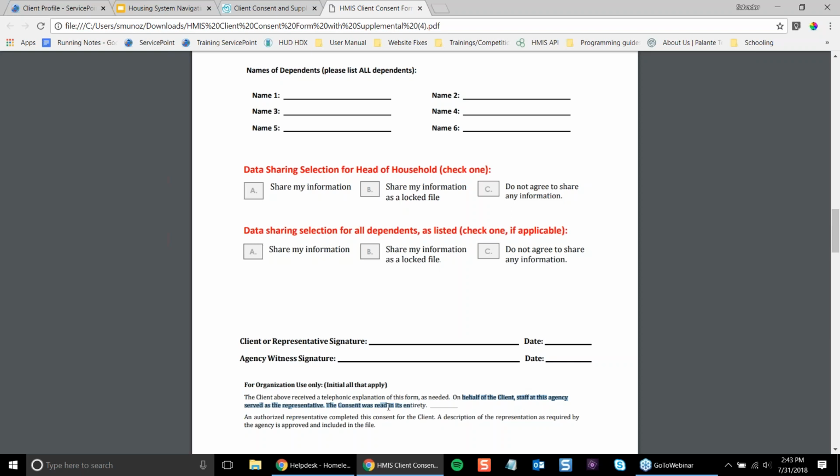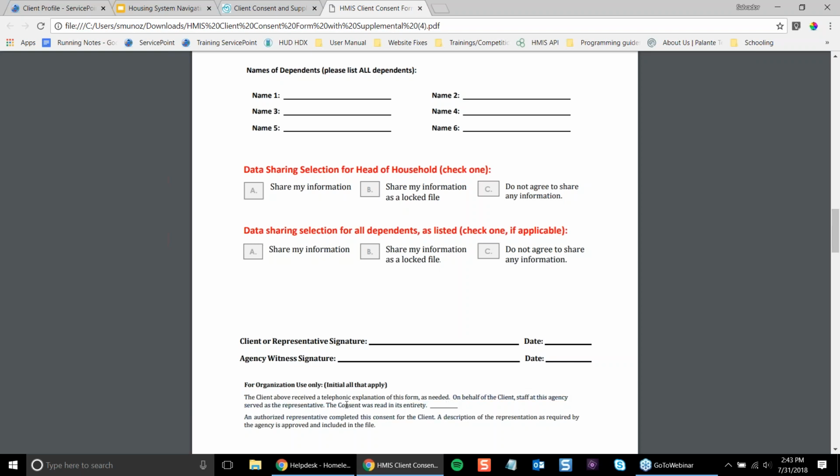And so we just need to make sure that you read the entire form to the client over the phone. So if this is the best option you can possibly have for your clients, then you'll want to go through this. You'll want to explain everything in regards to their client consent rights over the phone, have them select their choice, and then indicate here, document it here that you explained this to the client.